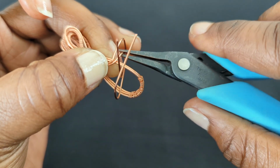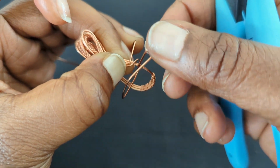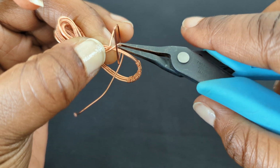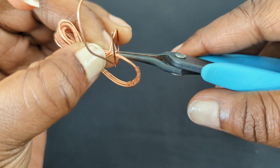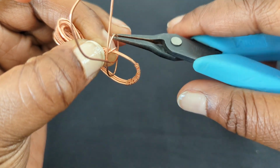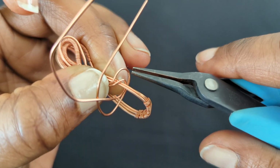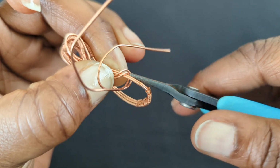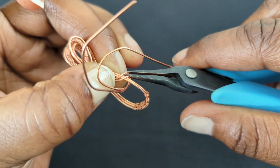If you're working with longer wires in any of your projects, using my pliers like I'm doing here to help guide the wire around any other wire or gemstone or anything like that definitely helps, rather than holding it at the end of the wire and trying to pull it through that hole. I'm using my pliers to guide it through. It definitely helps with better control, and it helps to keep the wires right next to each other as well.